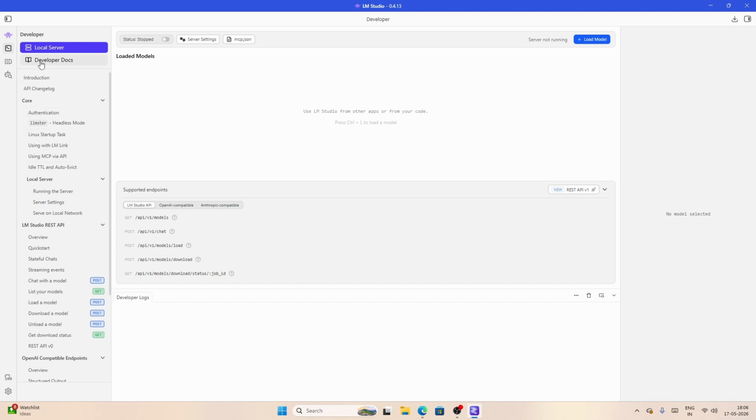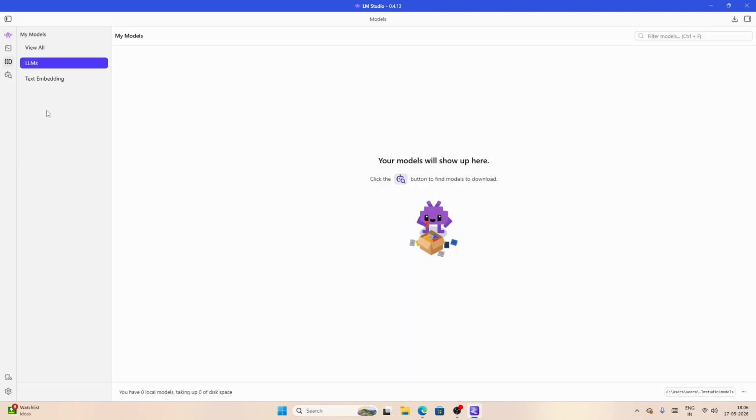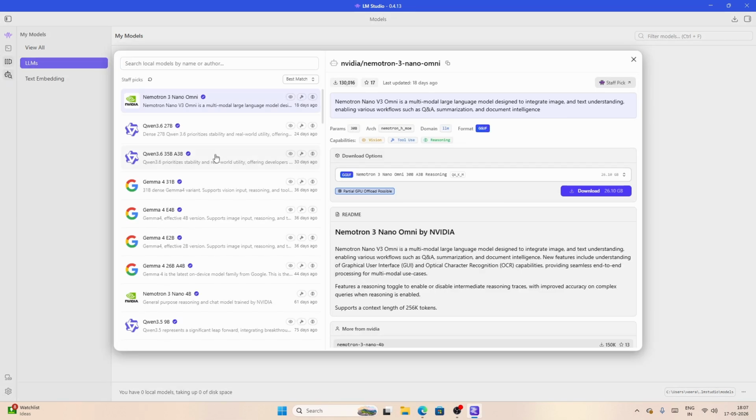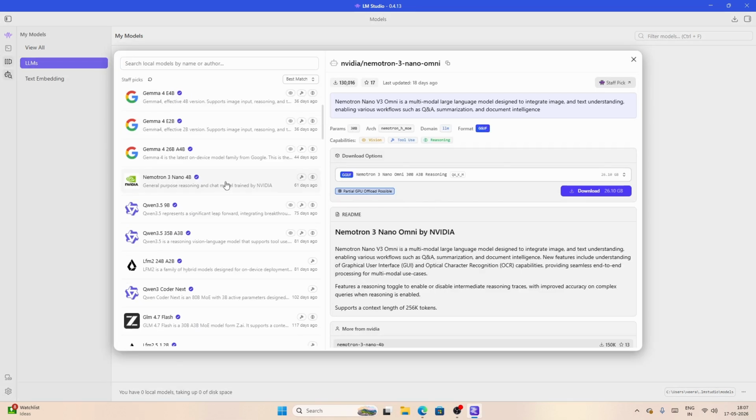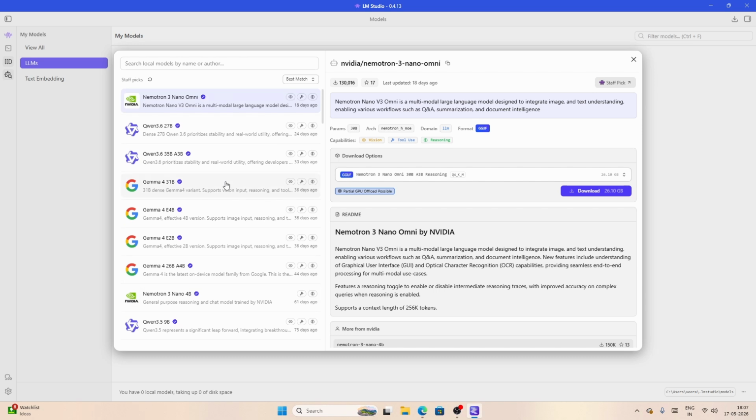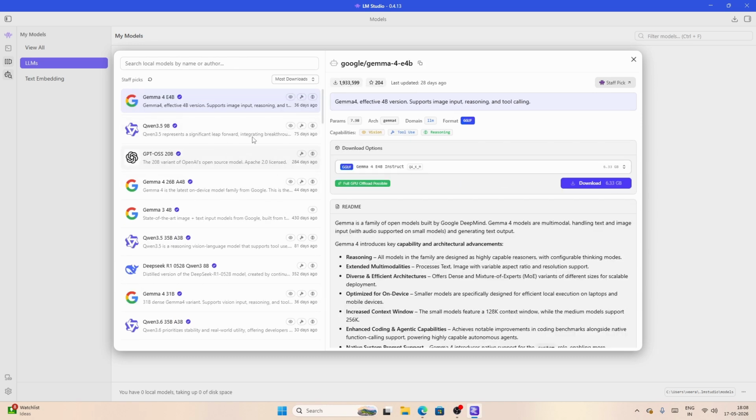That's simple. If you go a little further, my models, right now we haven't downloaded any because we skipped the initial step to download the Gemma 4 variant, and these are the text embeddings. These are different kinds of models. This is where we can search for models that are published on Hugging Face as well. Directly we can download. Let's try the most downloaded ones, E4B. Okay, let's just try with the Gemma 4. It's 6.3 GB. It's a Q4_K, that means 4-bit quantized. It's an instruction-tuned model, supports image inputs, reasoning, and tool calling.